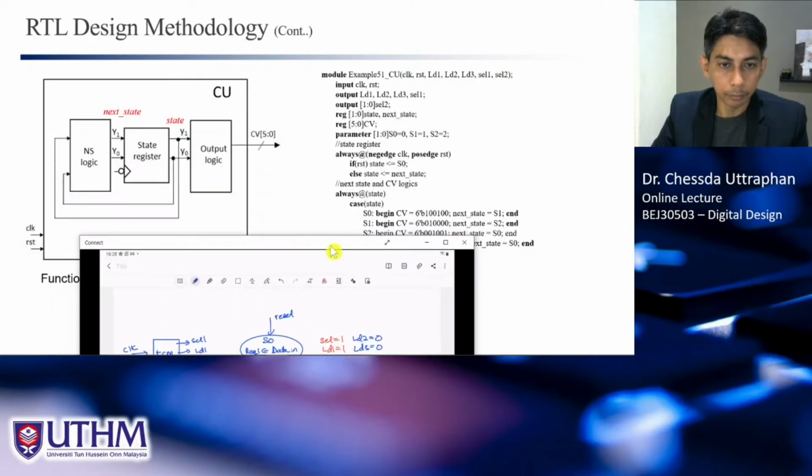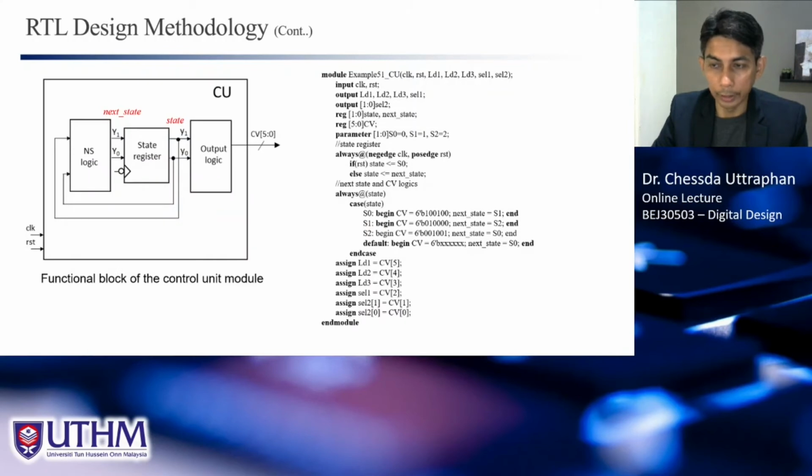And we can have the CU. This is our CU, and this is our code. And again, I will show you how to write the code for the control unit, or to create the FSM. So this is exactly what we have. We have the 2 bits for the next state and state logic, and here we call it the control signal.